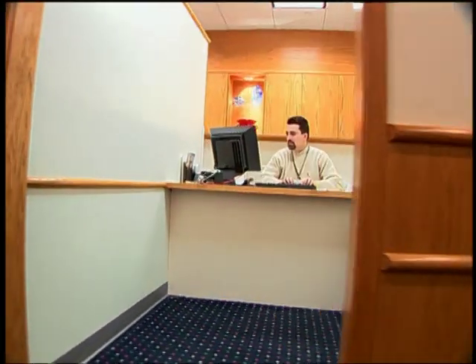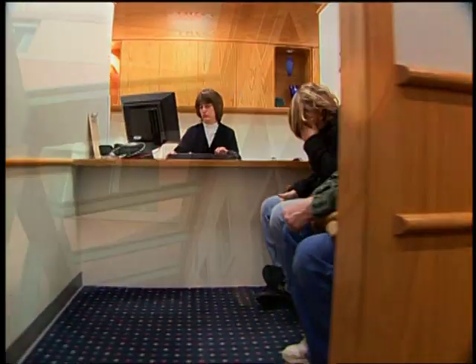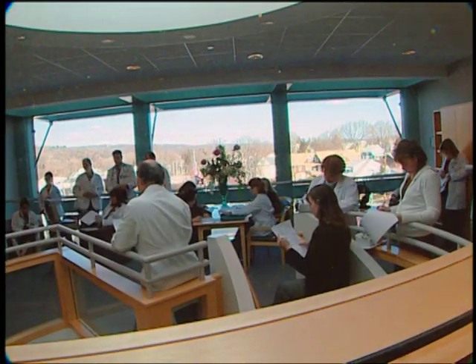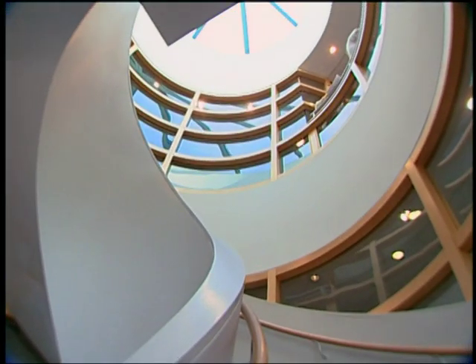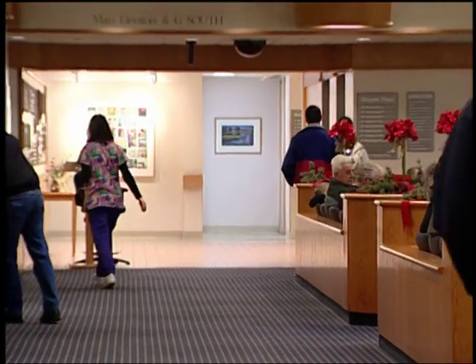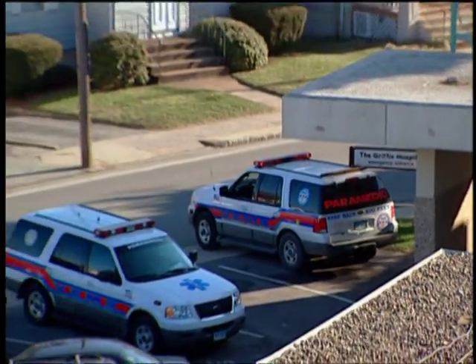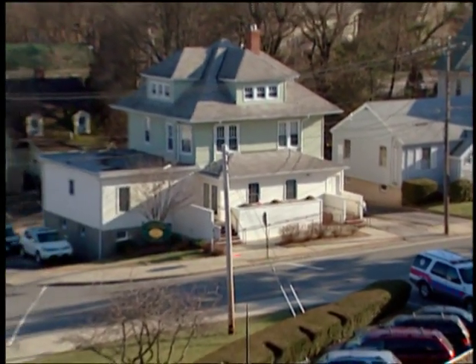In the 70s and 80s, Griffin was viewed negatively by our competitors and around the state. We had the oldest physical plant in the state. We weren't recognized for any particular centers of excellence. We were having difficulty maintaining market share, difficulty recruiting physicians and staff, and almost one-third of the residents in the community we serve said they would avoid Griffin Hospital if they could.